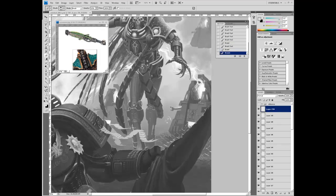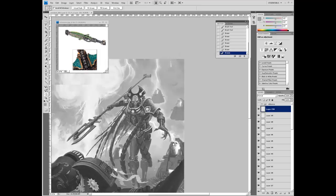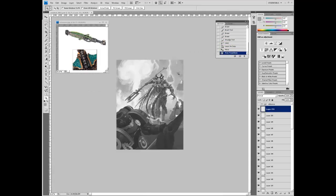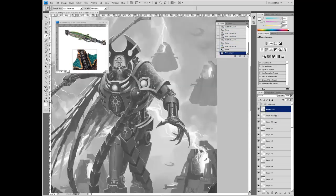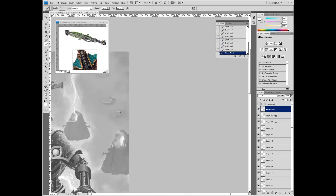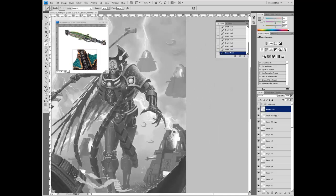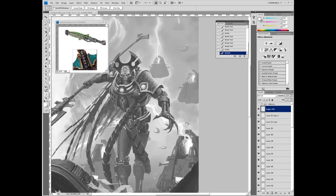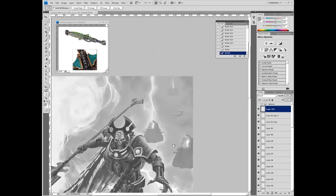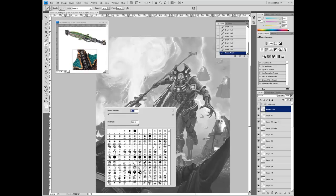I'm adding a little monolith to the background just so you can see there's an army in a valley below. And here are some of these Necron flyers that just came out - I thought they'd be cool to add in. Just pasting, transforming, and then re-highlighting them. They were fun to do. I did use the blur tool on them just to give them a little bit of motion blur, but I didn't want to go nuts - I wanted them to still be clear, but with a little bit of zoom.